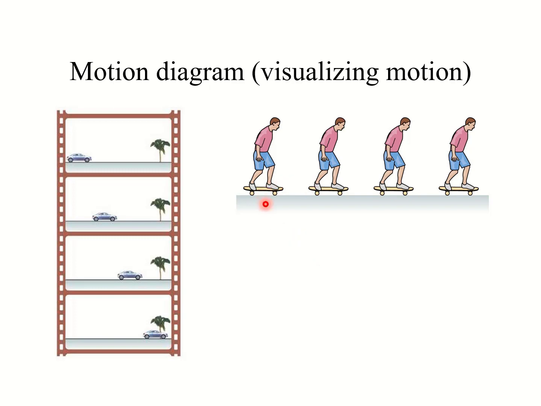I mean, if it went the same distance in between each image, so these were a second apart, it's gone that far in 1 second, and then in the next second it went the same distance, and the next second it went the same distance. You can tell that that skateboarder was moving at a constant speed.